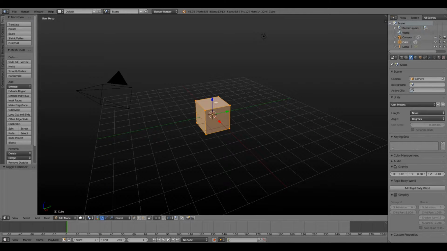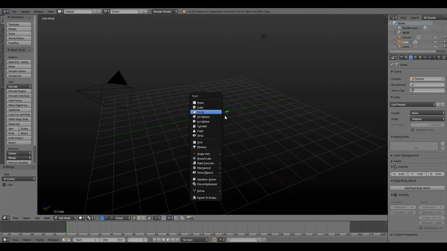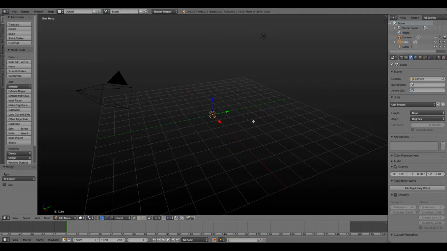So jumping into Blender, what we're going to do is take the default cube, jump into edit mode, and hit Alt M and merge it at center. Now what this is doing is just giving me a single vertex to work with. There are other options to get a single vertex. If you enable the download for extra objects, you can just hit Alt A, go down to single vert and add a single vertex. But I'd like to show the collapsing of the cube method just because anybody just starting can jump straight in and do that.